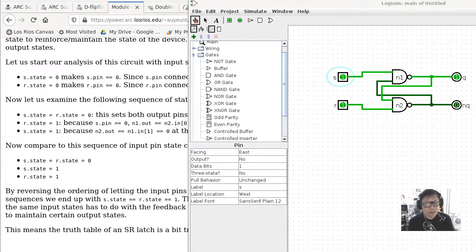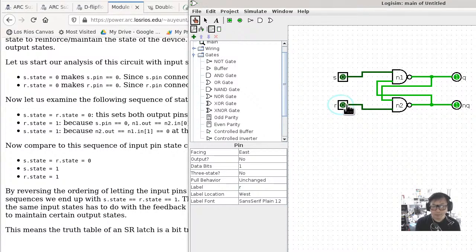All right, cool. So now let's do it again. Let's reset both input pins to both zeros, just like last time. But this time we're going to transition the pins from 0 to 1 in the opposite order. So we'll first switch S from 0 to 1 this time. So we'll switch this one first. Let's go ahead and try to figure out what's going to happen.